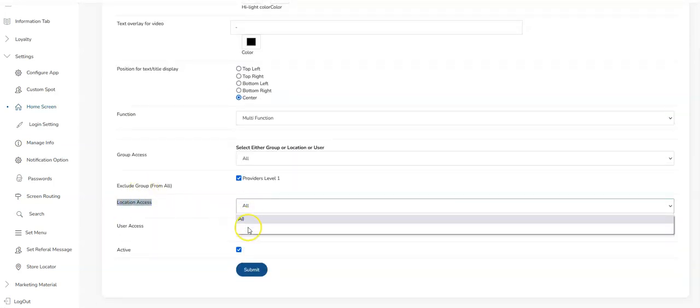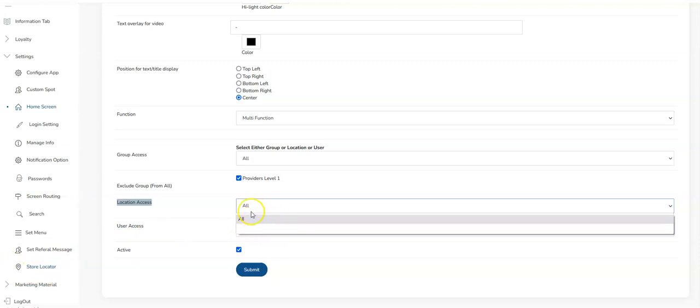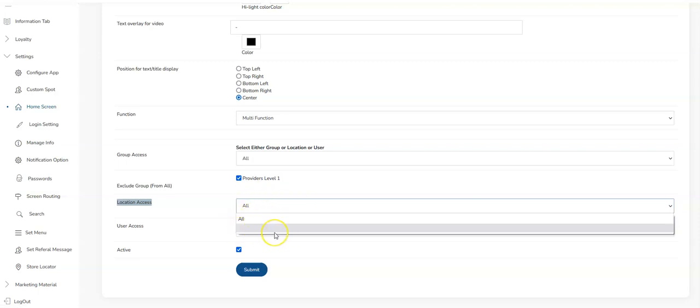So when you click this, you will see either all, or New York, Chicago, Los Angeles, based on what you've added in the store locator. So this basically means people that have location services turned on their device, which is usually most people, when they sign up for the app, they will automatically be assigned to the location they're closest to, and then they will automatically see whichever screen they're supposed to see. So again, using the analogy I just used, the people in Chicago would see the Chicago screen for the app, the people in New York would see the New York screen for the app, and the people in Los Angeles would see the Los Angeles screen for the app.